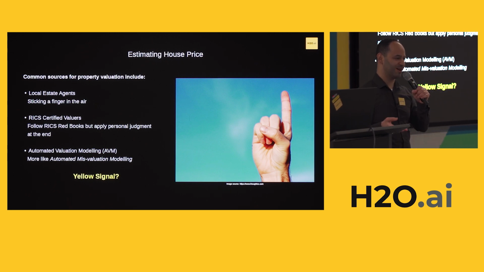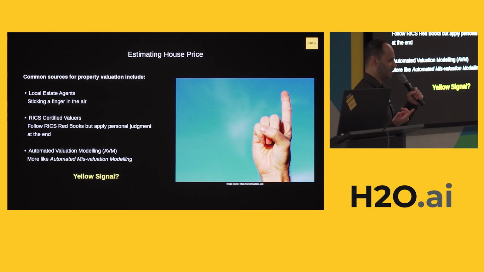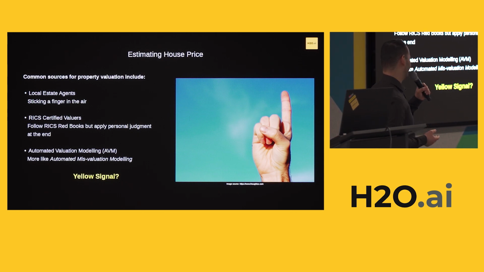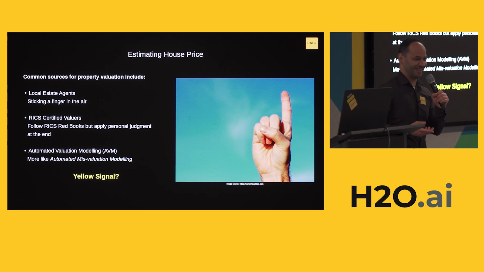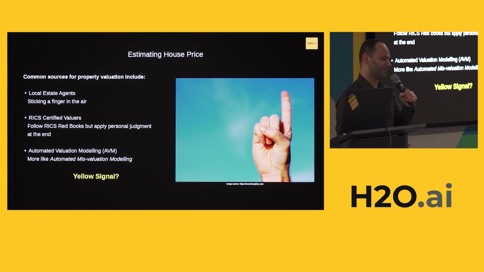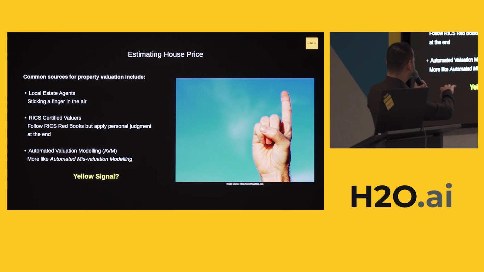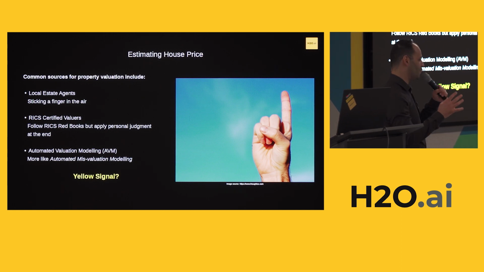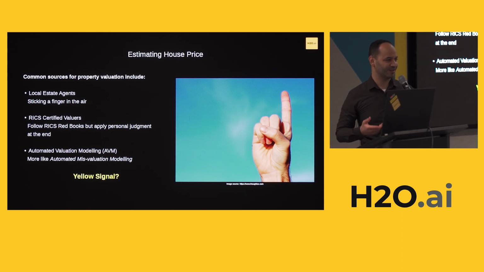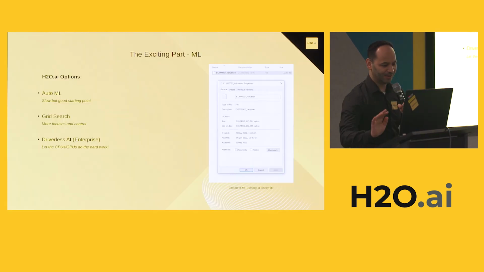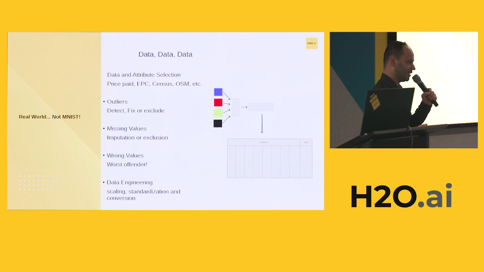Maybe you want to try your luck with all these automated valuations. Everybody knows about Zoopla house prices. You can go to Zoopla website, check the price, and if you've been there, you know what I mean. I call them automated misvaluation modeling because they tend to misvalue properties for various reasons. And as you can see, there is no one rule to value properties, which means it is judgmental, just like your yellow signal. So, okay, let's crack it with AI and machine learning.